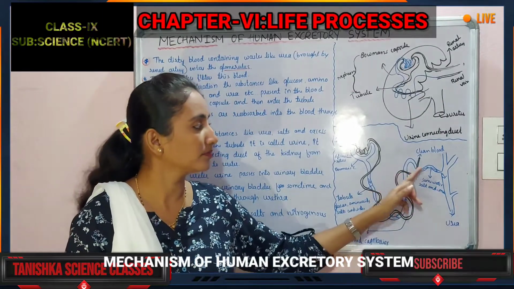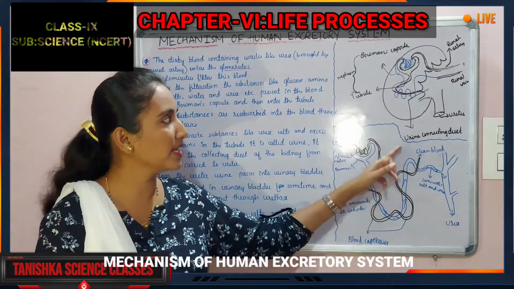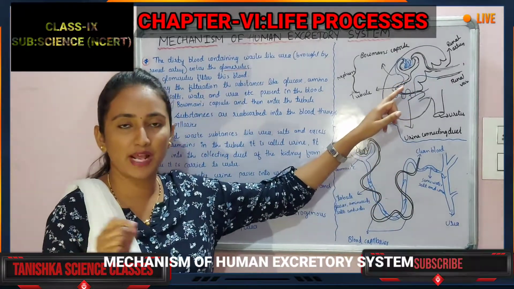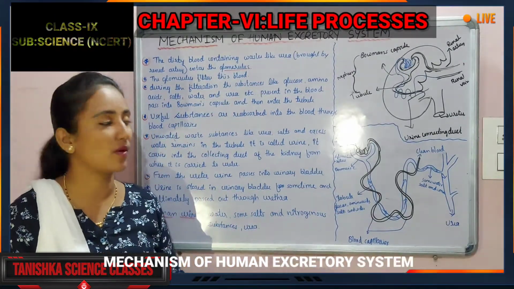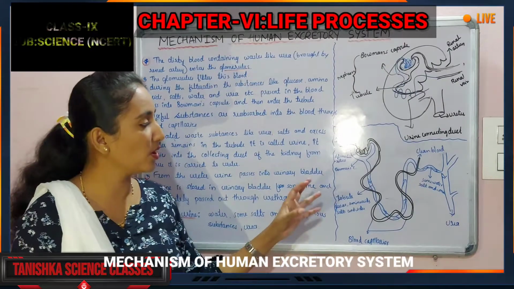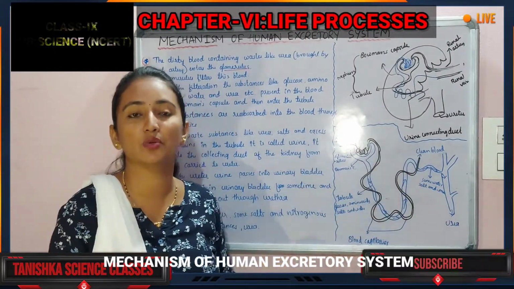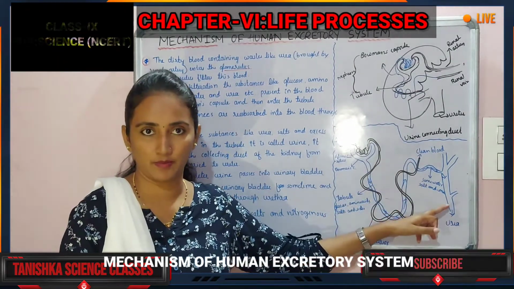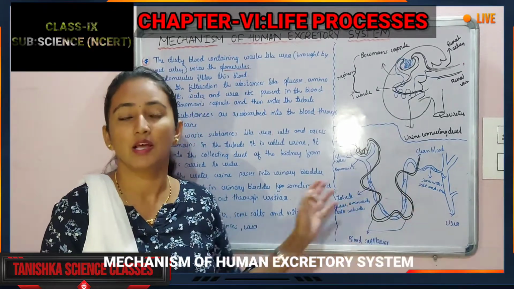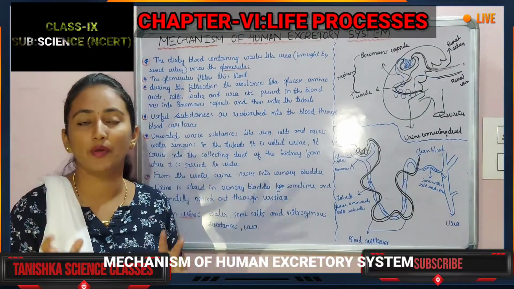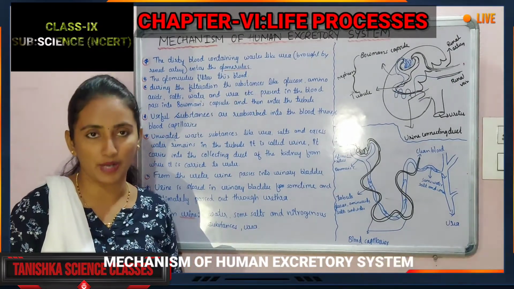You know that many nephrons are there. I am talking about only one nephron. Here you can observe the various branches. Each and every branch contains n number of nephrons. All the nephrons perform the same function. Afterwards, all those tubules will be connected to the ureter. Through that ureter, that yellowish liquid called urine will be passed, and afterwards it will be stored in the urinary bladder.